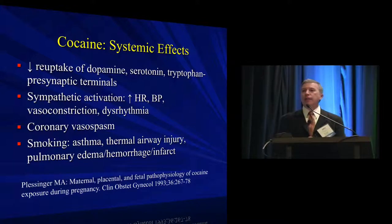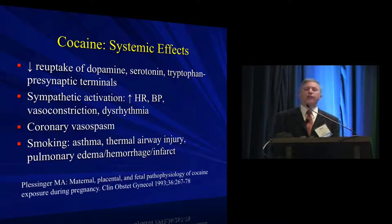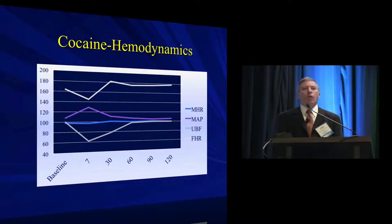Specifically regarding inhalation and thermal injury — managing profoundly burned lungs even in pregnant patients. Using data from an animal study by Nancy Oriel, now 20 years old: a standard dose produces a transient bump in mean arterial pressure with less effect on heart rate, but probably the biggest effect is a 30 to 60 minute substantial impact on uterine blood flow and fetal heart rate and fetal well-being. This reflects the degree to which patients who abuse stimulants present with placental abruption.